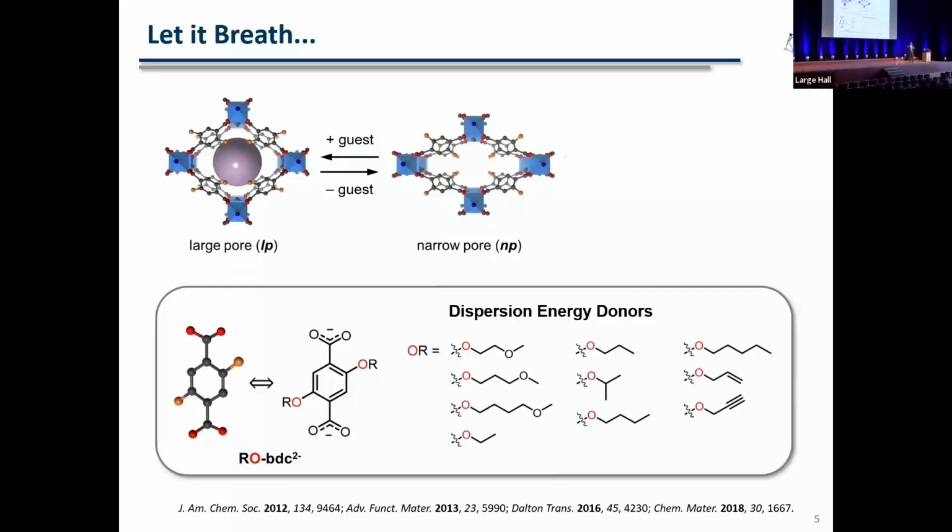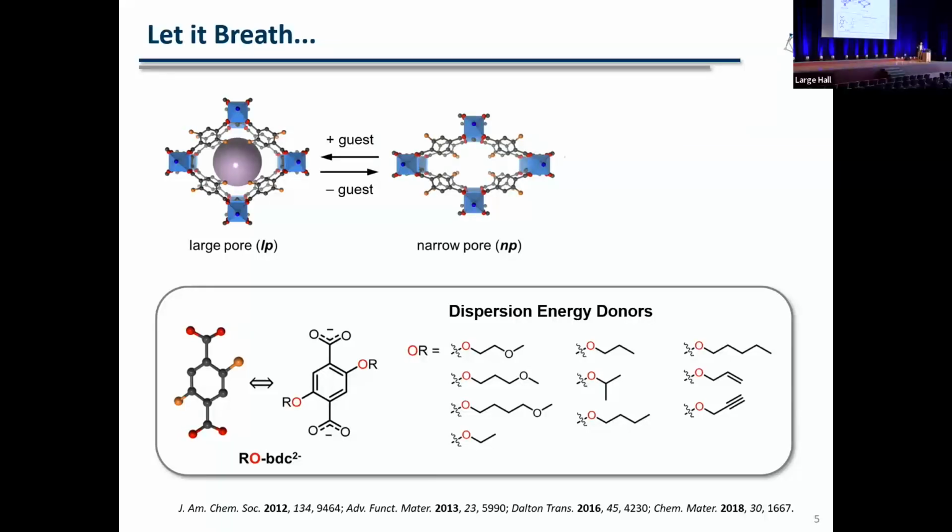And these groups typically are disordered in the structures. And the framework itself is crystalline, of course. And then these groups change the potential energy landscape in a way that when you take out the gas molecules, the structure transforms into this narrow pore form. And when you re-adsorb gas molecules, it goes back into the large pore form. So basically, these donor groups interact with each other, yield the dispersion energy, which is needed to have a distortion here at this paddle wheel to contract the structure.